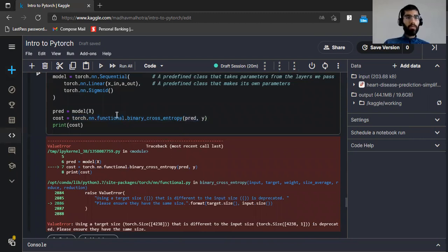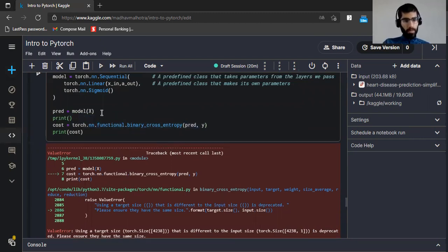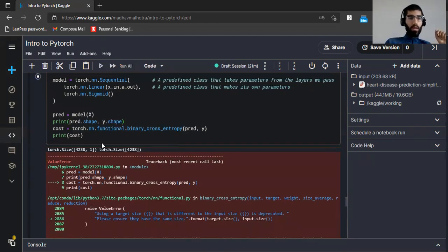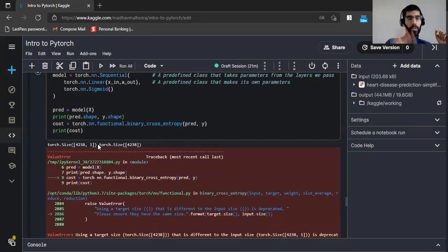So let's print out the shape, by the way, by size it just means shape. So you want to print out the shape here of prediction and the shape here of y. Let's see what the issue is. So one of these is a two-dimensional matrix, kind of, not really.